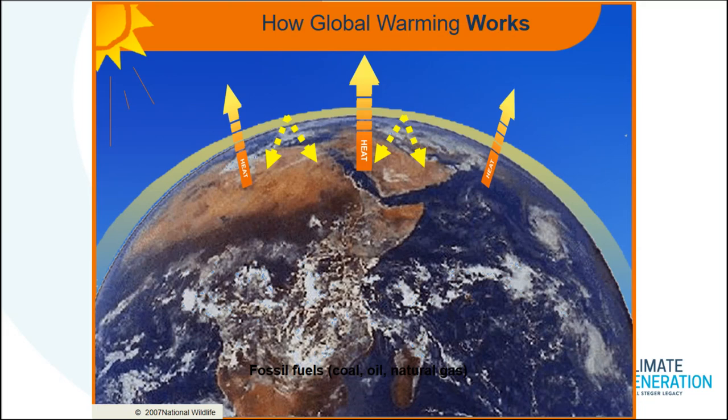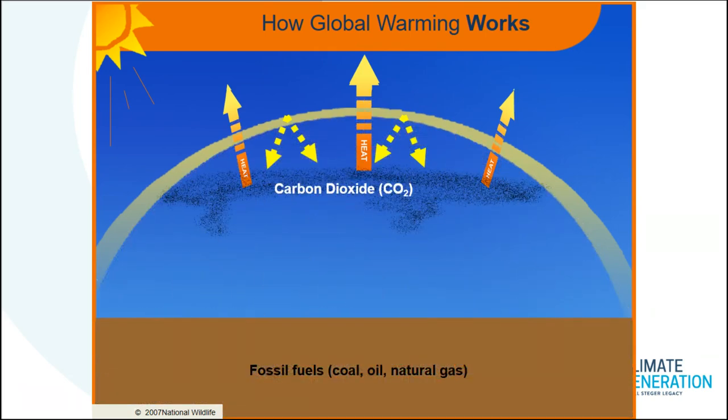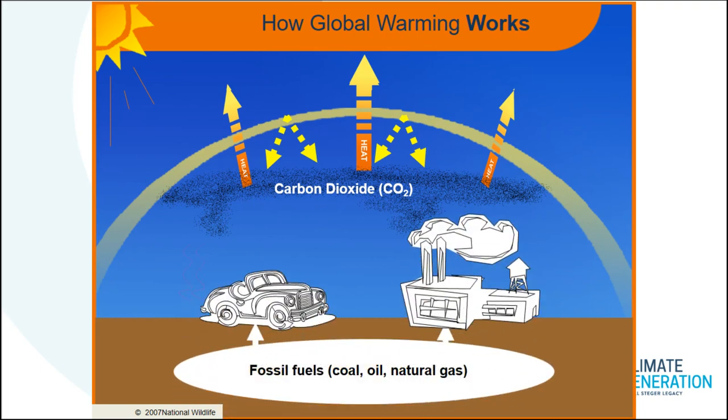So this here is once again how global warming works. We're burning those fossil fuels. They're getting stuck in our atmosphere and warming up the earth, essentially. Anything that we're putting a lot of CO2 in excess of into the atmosphere is getting stuck. It's not going back out to space, which is all of these things.